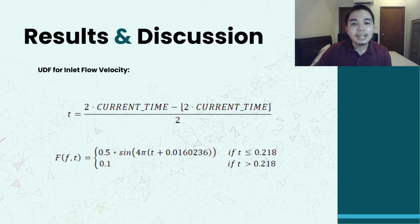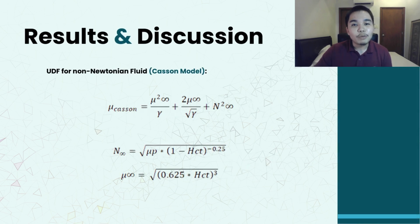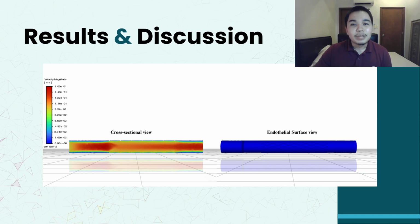But in order to create a truly comprehensive and realistic analysis, it's important to define our fluid based on parameters that are more complex than a set of simple constants. In this case, I had integrated the use of user-defined functions for emulating nonlinear parameters such as the pulsatile nature of our inlet flow velocity and the non-Newtonian behavior of our fluid using the equations implied by the Casson model to represent viscosity based on shear rate derived from the hematocrit and the base viscosity value. Incorporating these functions into a repeat simulation in ANSYS Fluent, I had been able to generate more realistic results by mimicking the physiological conditions of the non-Newtonian pulsatile and laminar nature of fluid when it is situated inside the artery.